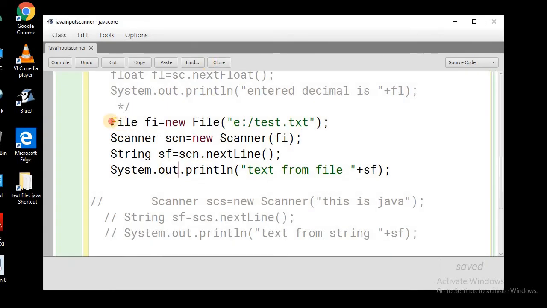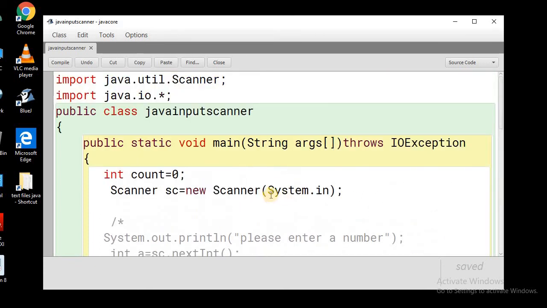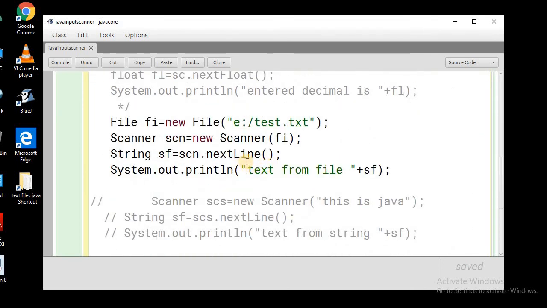We'll create a File object, specify the path of the file, and then we'll use a Scanner, and in the parameter we just pass the object of the file. As we passed the input stream earlier to read from the keyboard, now to read from a file we pass the object of that file. Now we'll use the nextLine function as before, and then print this value.